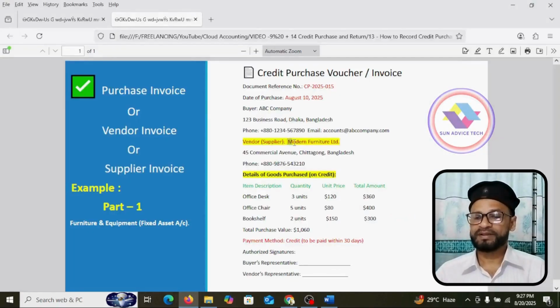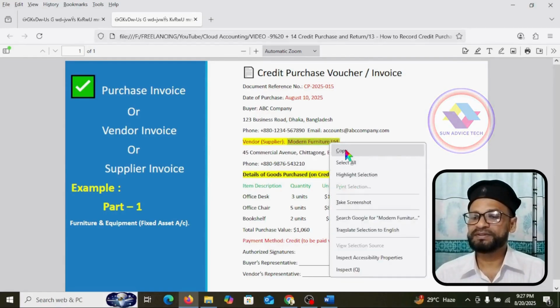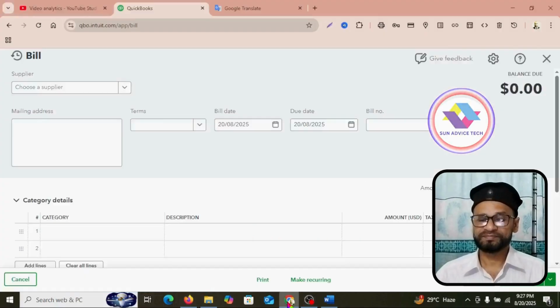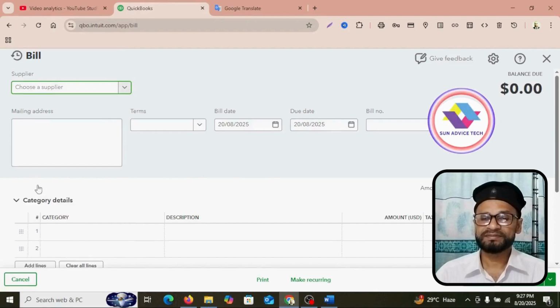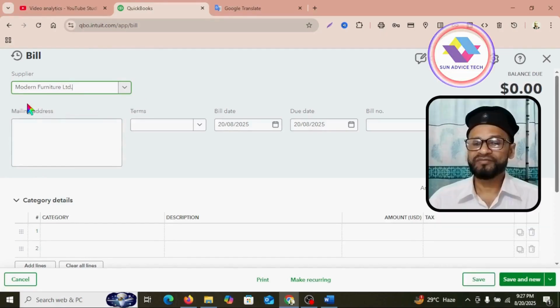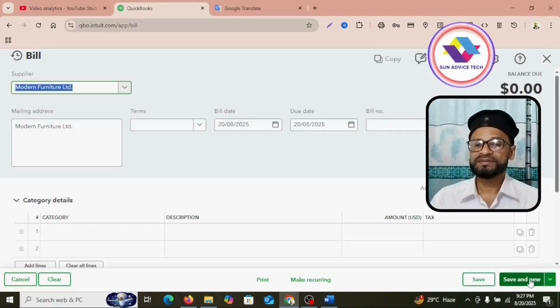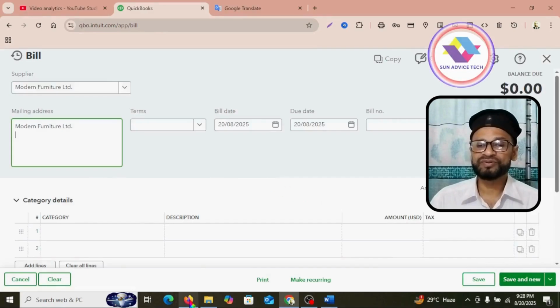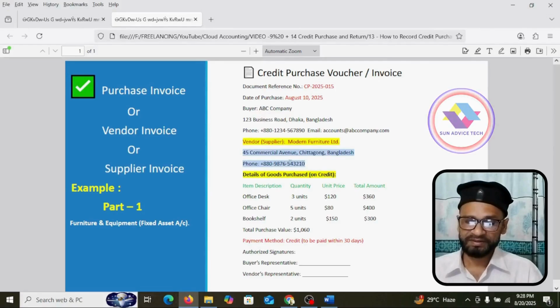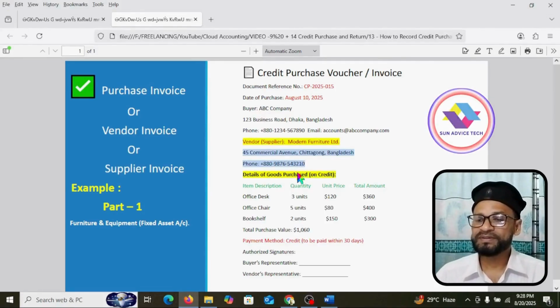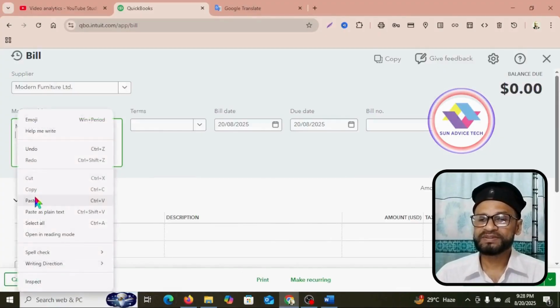Supplier as per invoice, Modern Furniture Limited, copy and paste here. Add new Modern Furniture Limited, save and close. Mailing address as per invoice, copy, paste here.